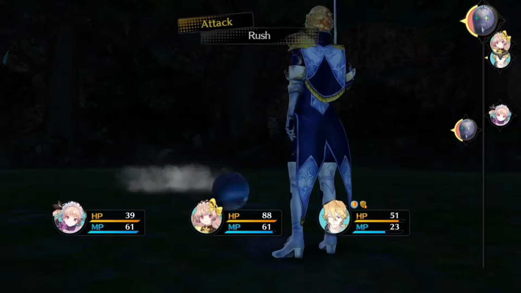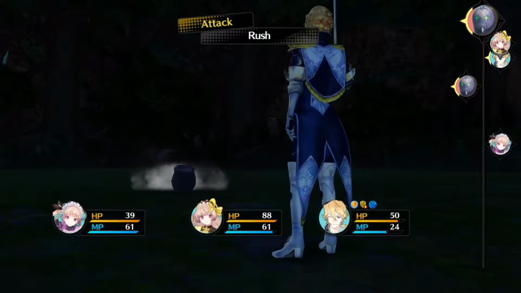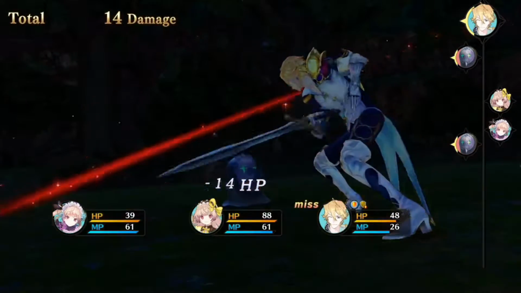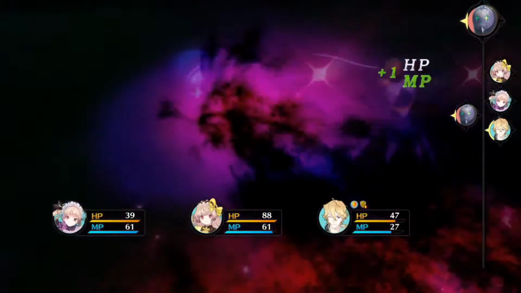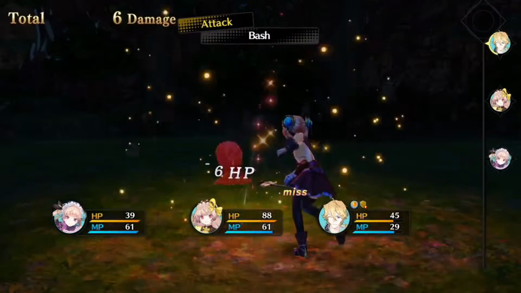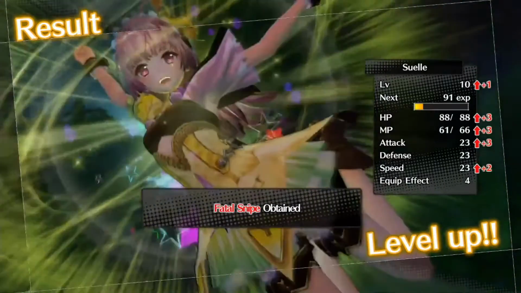So I can heal some MP that way. Well, not much it seems. There we are. Spit. Nice. Dead as a dead thing. Guide to Defense obtained. Fatal Strike obtained.